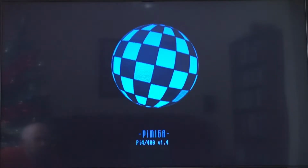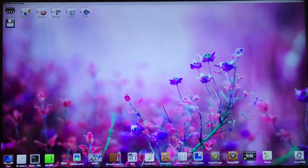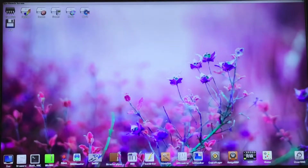You see there, Pi400. Now, I've got to give a big shout out to my mate Alan. It was Alan that... I knew these images existed, but I'd never really found one that worked that well.